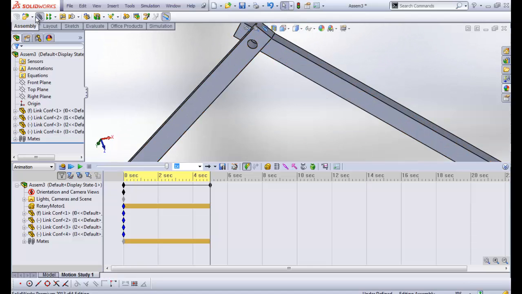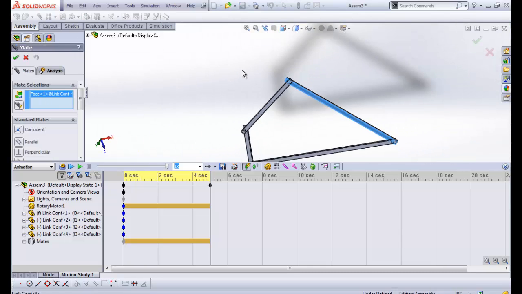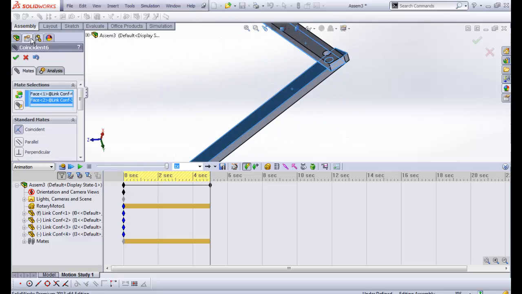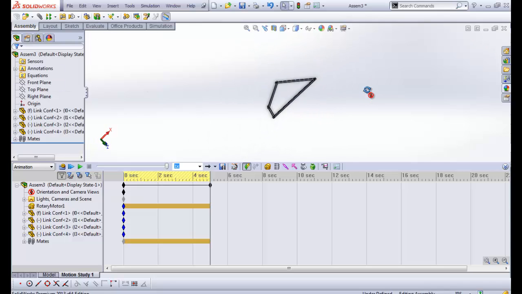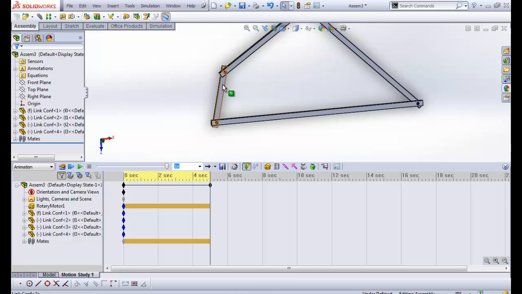When I need to add the coincidence relation about this mechanism and this mechanism, press OK. I can see this mechanism can rotate.